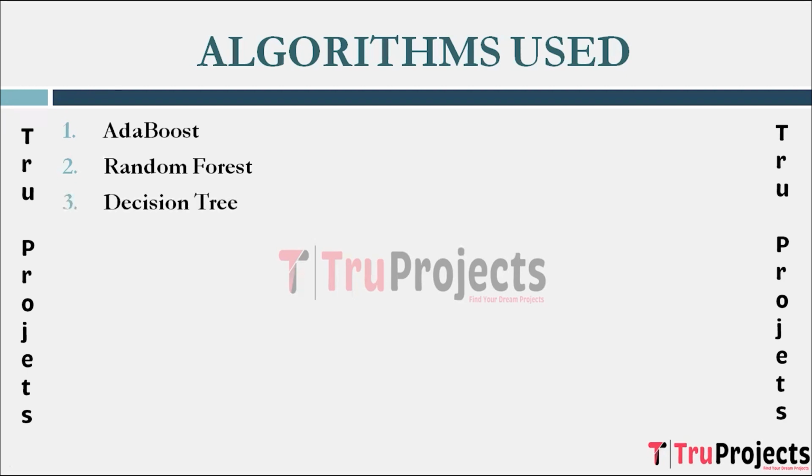The next algorithm is decision tree. It is a tree-like model where an internal node represents a test on an attribute, each branch represents the outcome of the test, and each leaf node represents a class label. Decision trees provide a clear visualization of the decision-making process. They are interpretable and they can reveal key factors contributing to ASD prediction, aiding in the identification of crucial features.